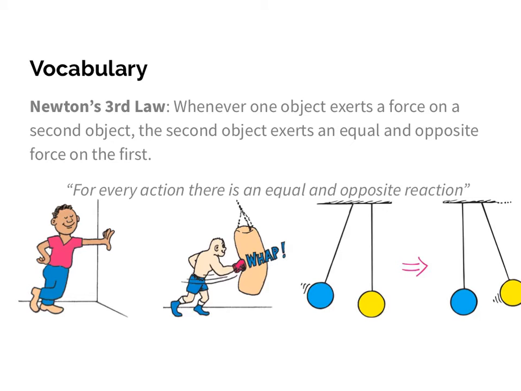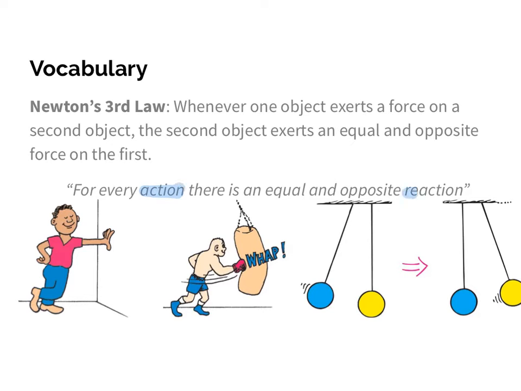So understand that a force, a push or pull, acts on an object, but it's always one object acting on another. So let's say that I were to pull something, it's me pulling on that object. So it's an interaction between two things. Any force always occurs between two objects. So what Newton's third law looks at is the forces between those two objects. And the key way to understand Newton's third law is based on what's called an action and reaction.